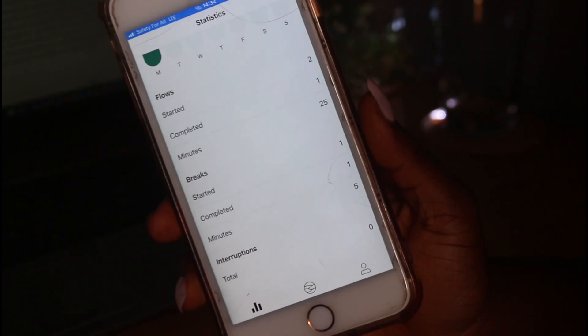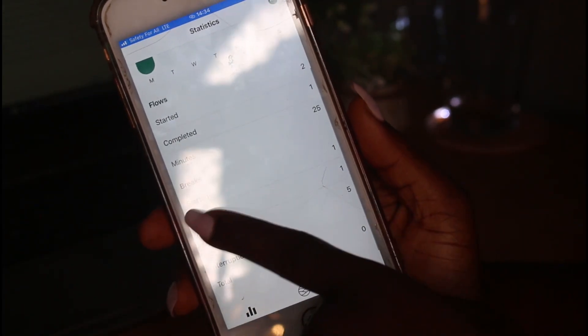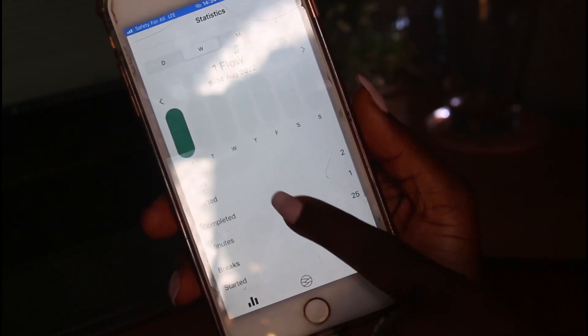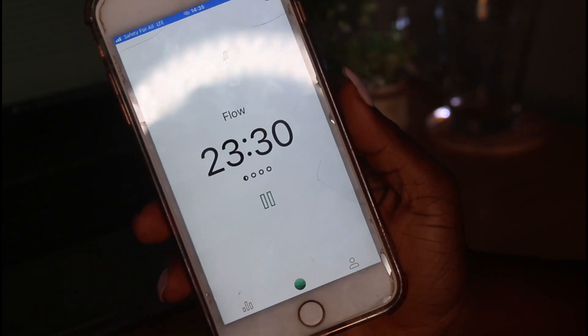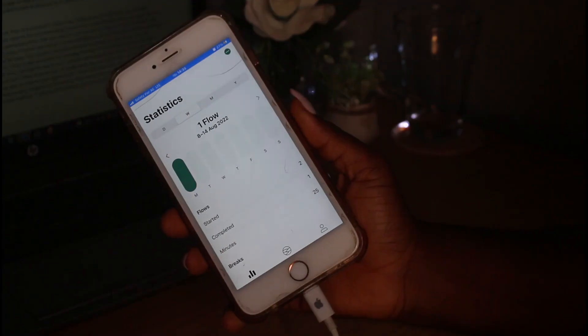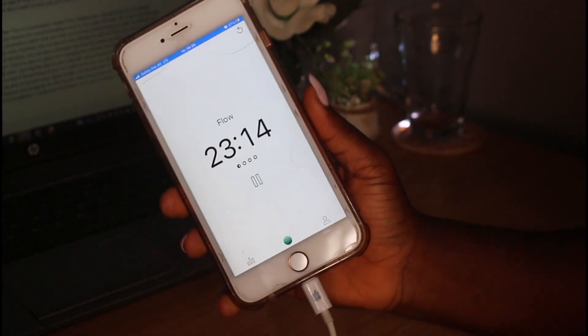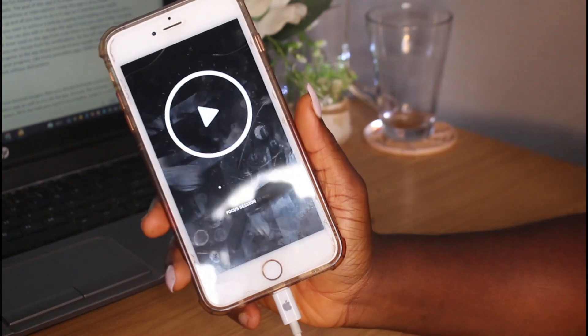On the left part of the app there is a statistics section that displays your progress for the month — how many times you completed your tasks, as well as breaks and interruptions. I really love this feature as it can serve as a habit tracker outside of just a Pomodoro study timer. You should definitely go check out this app.